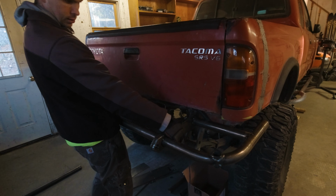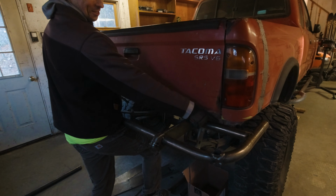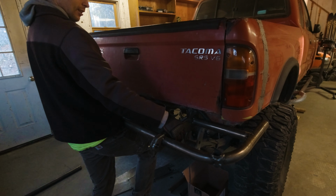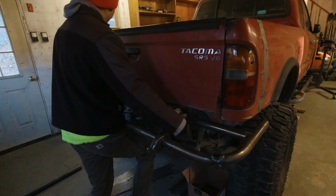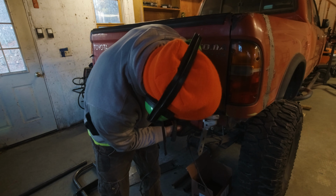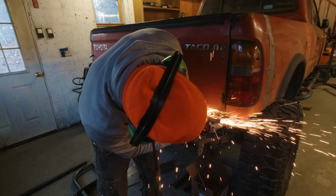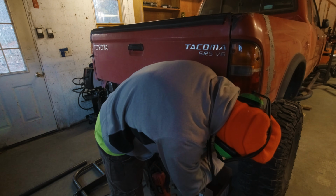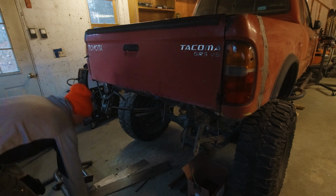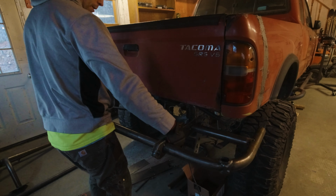Oh, yeah. Oh, crap. These stupid little sheet metal pieces are going to be in the way of the crossbars, which I already welded on. That's all right. Okay, get the grinder. All right, here we go. Take two. For the fitment.